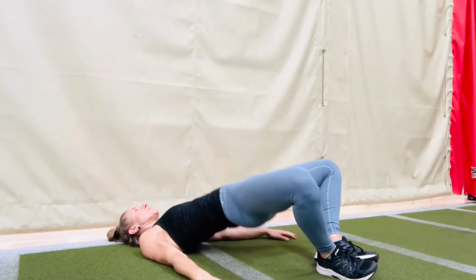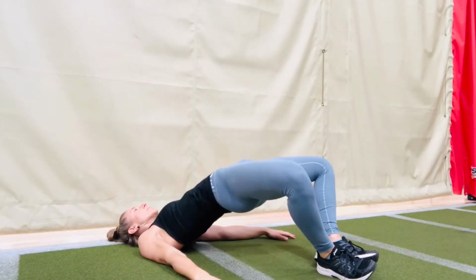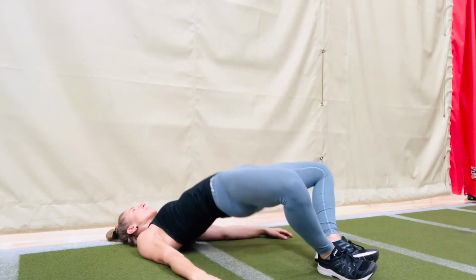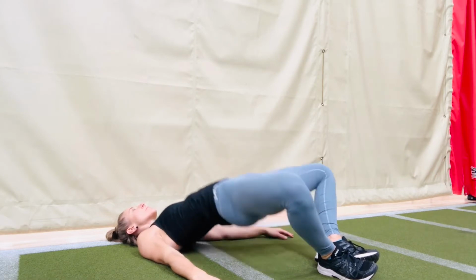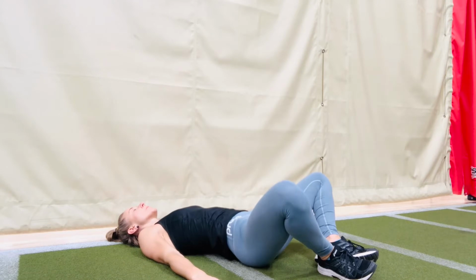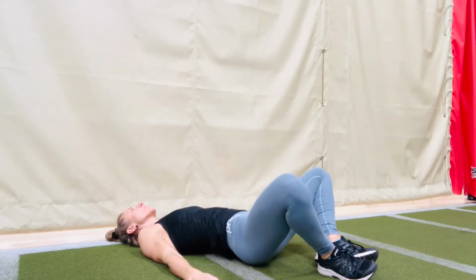Split knee bridge. We are squeezing our glutes up as we push our hips up into the air, keeping our heels together down on the floor and our knees separated as far as they can go, pulling our belly button in nice and tight.